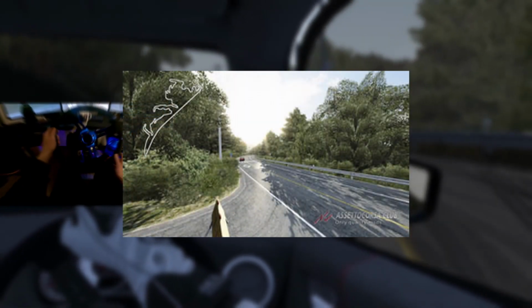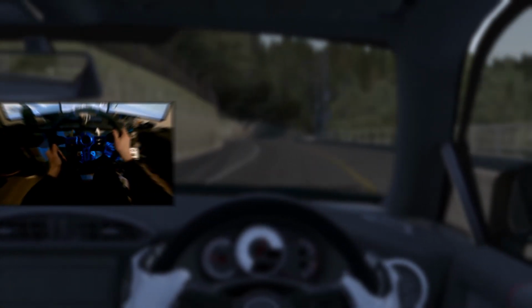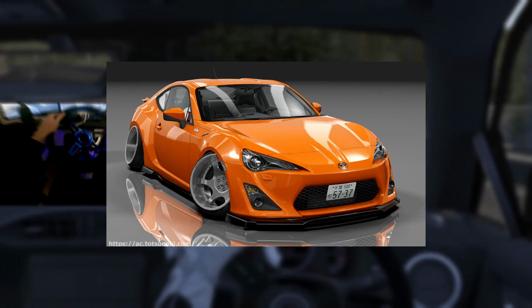Hello everybody. So today I wanted to try and take on the Akina uphill drift course, and I did that in a car that I've never driven before, the GT86. It was quite hard, but I got it in the end after a lot of failing.